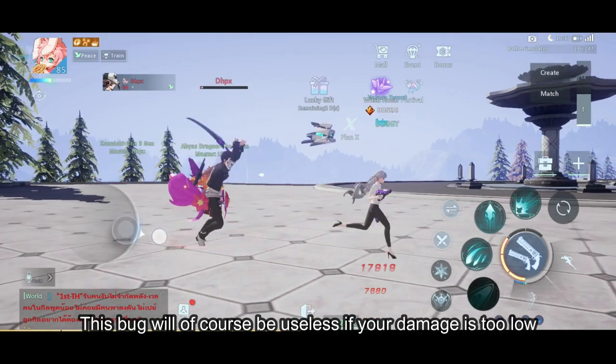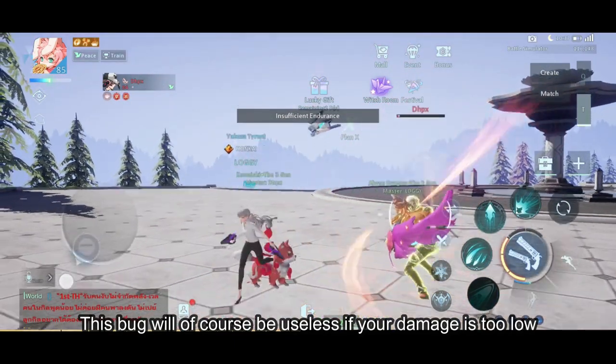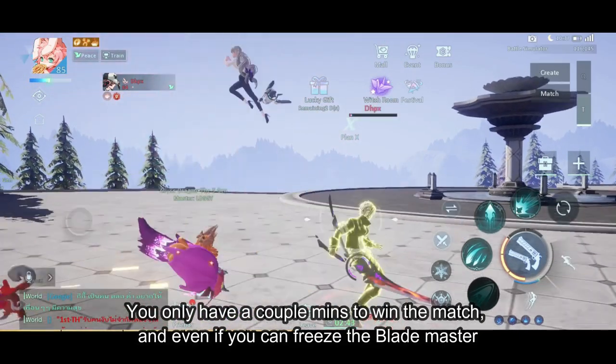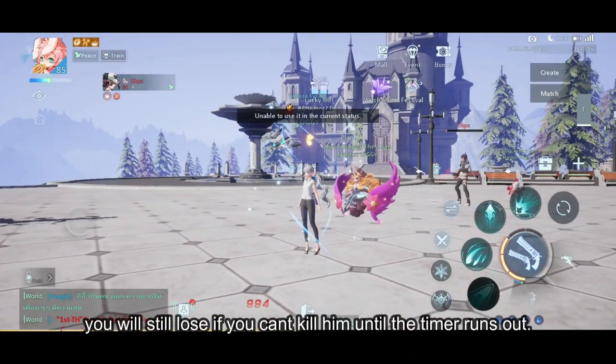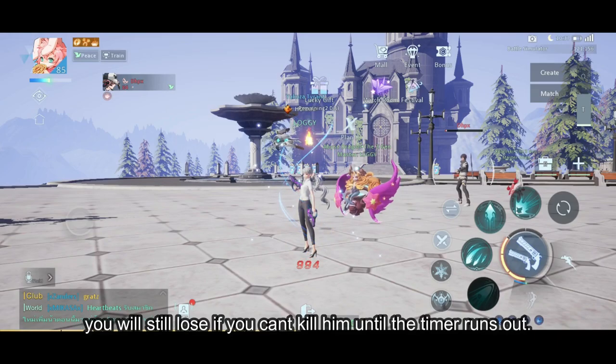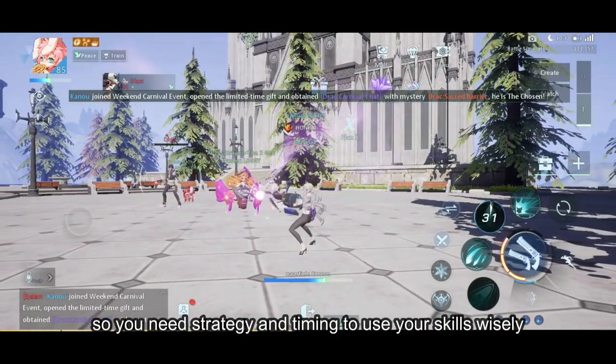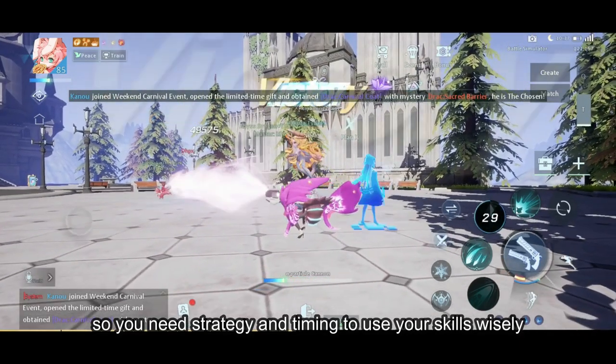This bug, of course, will be useless if your damage is too low. You only have a couple of minutes to win the match, and even if you can freeze the Blade Master, you will still lose if you can't kill him before the timer runs out. So you need strategy and timing to use your skills wisely.